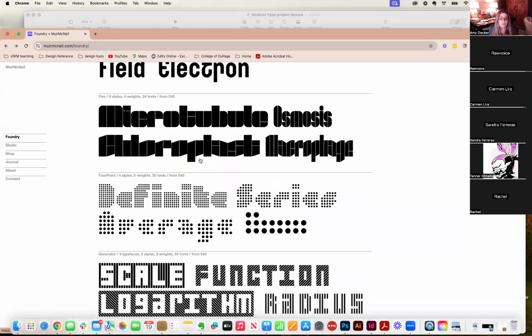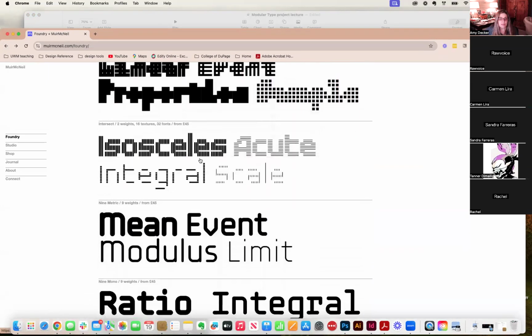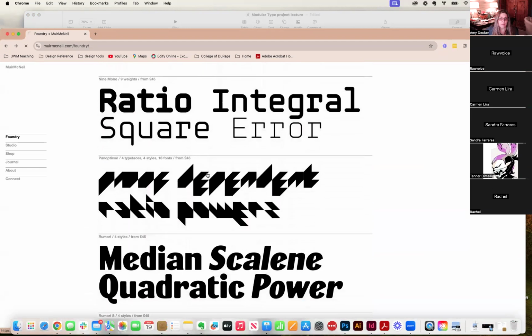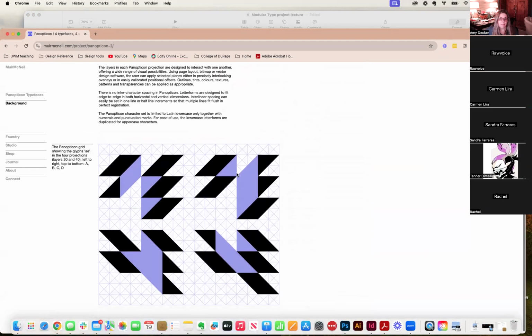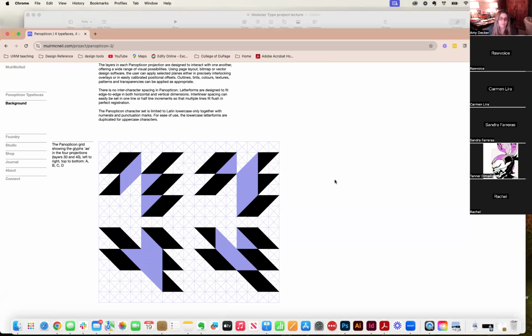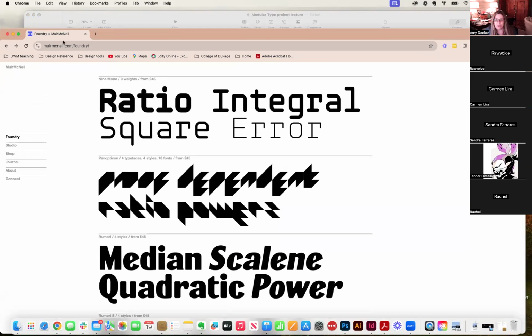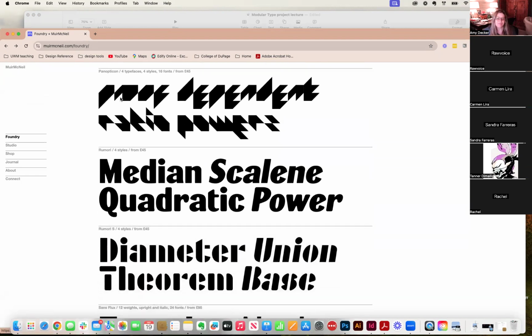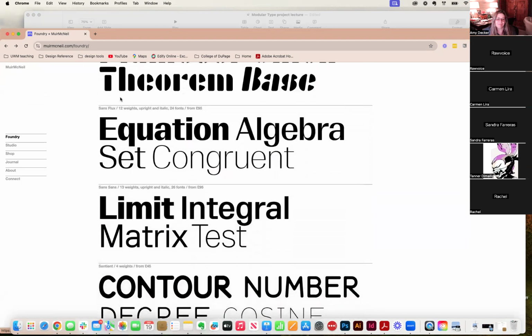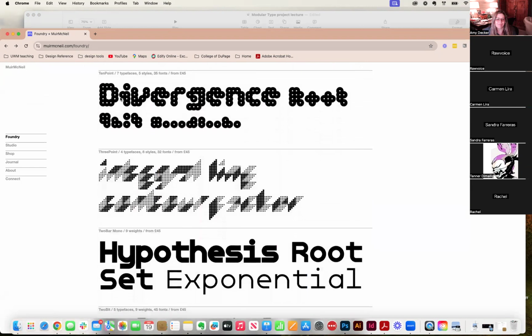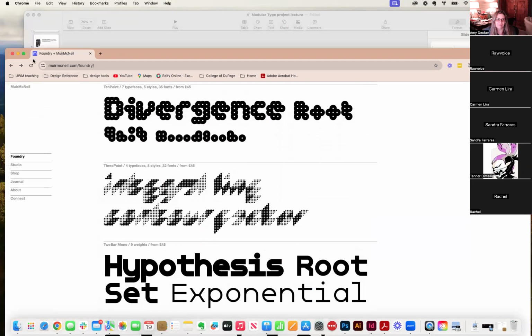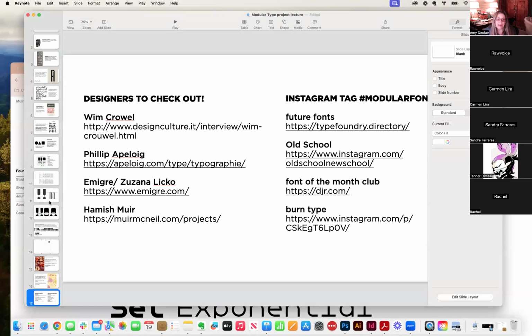So there's a lot to explore. So I encourage you to take a look just to get, I mean, are you guys getting what I mean by what a modular typeface is? Is this making sense? Yes. Okay. I said yeah. Okay. I wanted to make sure that I have it clear. Modular, it's like the complementary typeface, or it can be. No, it's made out of a module.